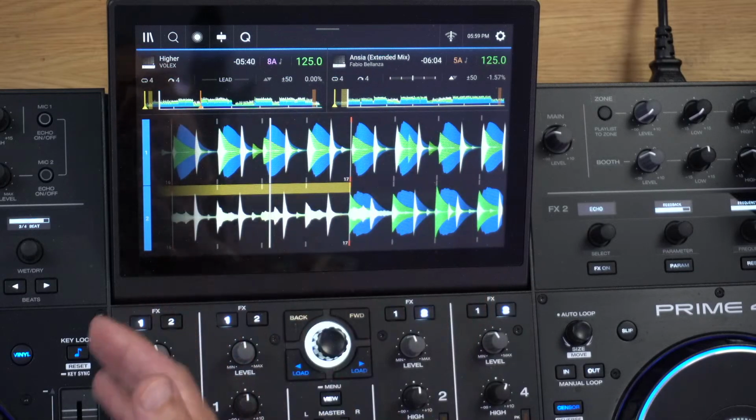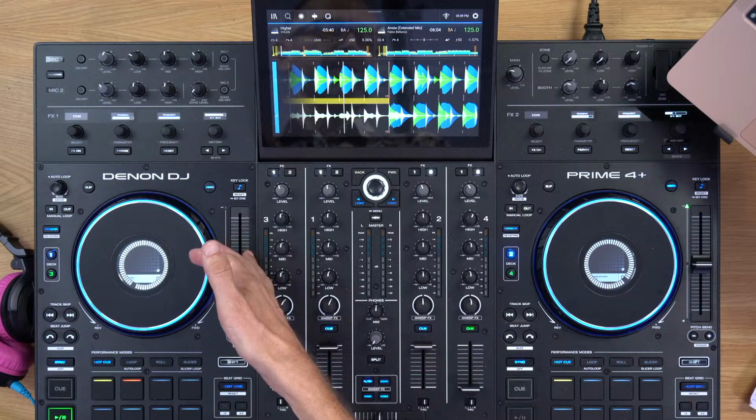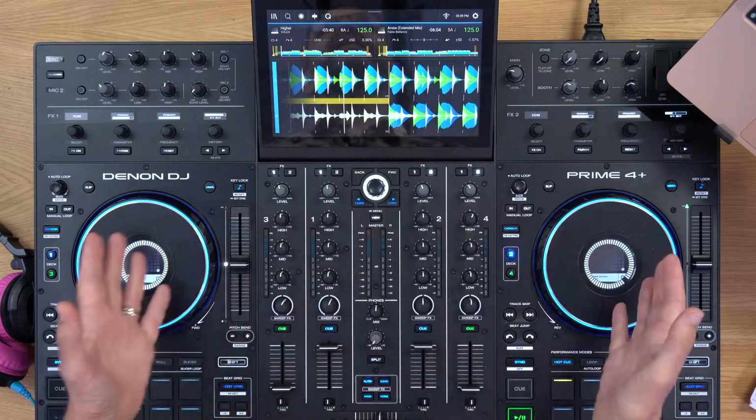But if you're using, for instance, Tractor is a big one that uses it. If you've got Tractor, then you'll find that that is the case. And so the first thing to check on any DJ system, if you're finding that the pitch controls aren't working and you're using sync, is to check you're moving the right pitch control. Because if you're not, then there's a chance that that's why it's not working, because that's the way it's designed. So it's not a fault.